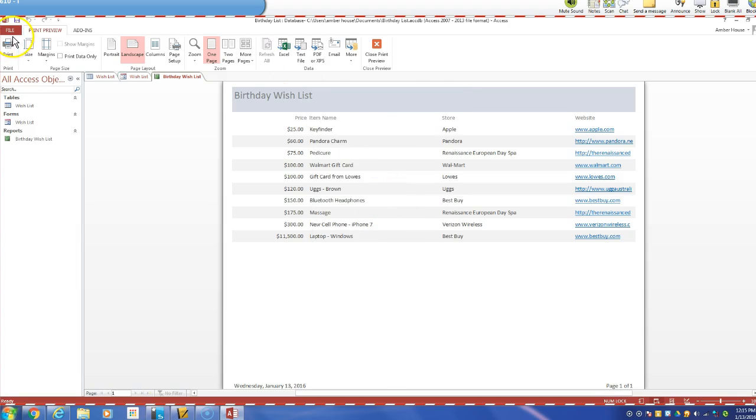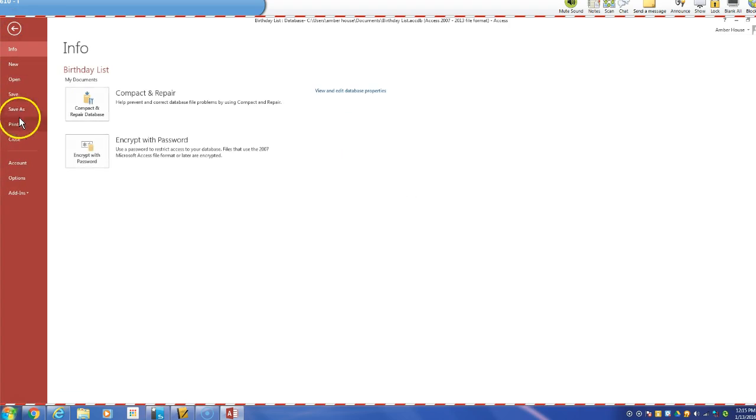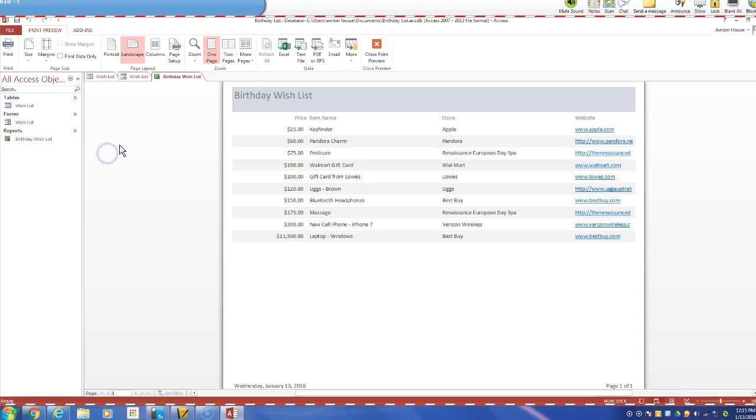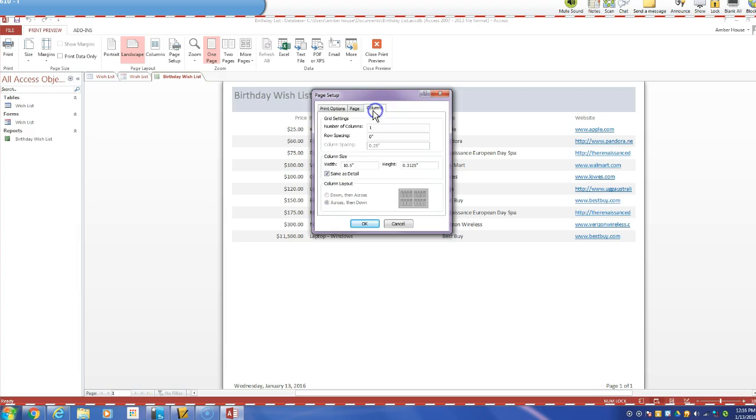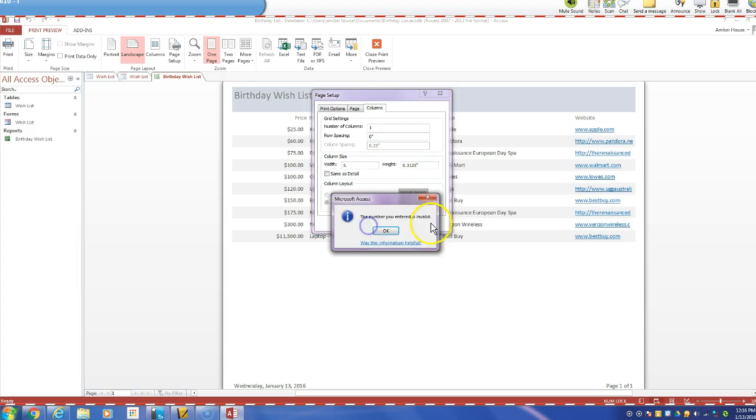We're going to get this, hang on. So we're going to go to File, we're going to go to Print, we're going to click on Print Preview, which is what we have here. Why isn't this being so cooperative? Well, we can adjust it. We want the width to be, let's say, 5. We'll click OK. Let's see what that does.